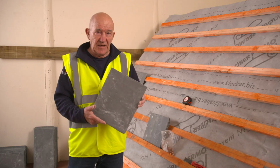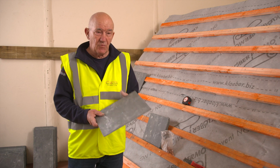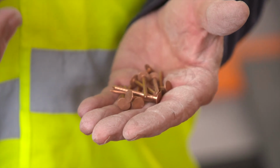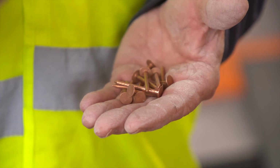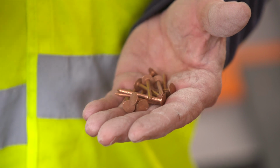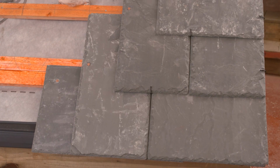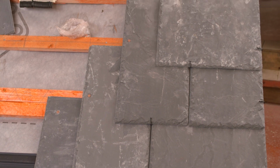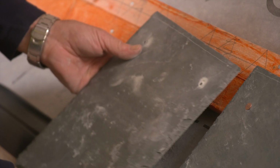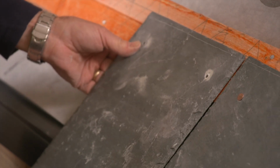We're now going to fix the eaves. These are my pre-cut, pre-holed eaves, and we're now going to lay them across the bottom. These are the nails we're going to be fixing the perimeters with. These are 38 by 3 millimeter copper nails. We fix across the bottom, so the eave course and the first full slate course are nailed. The verges are nailed, and across the top cuts are nailed as well. So we're going to now fix my eaves right the way across.